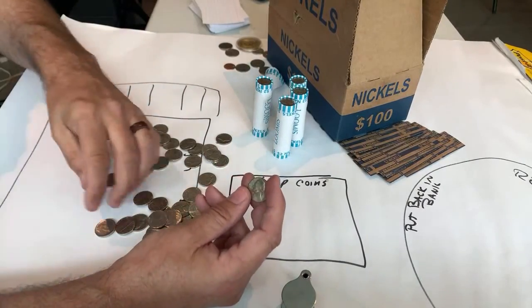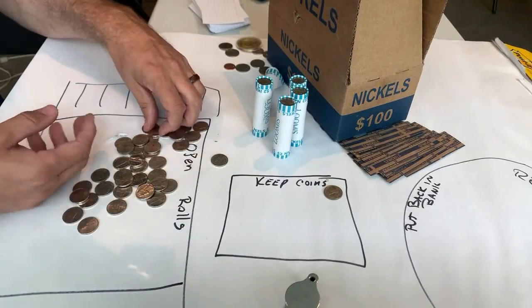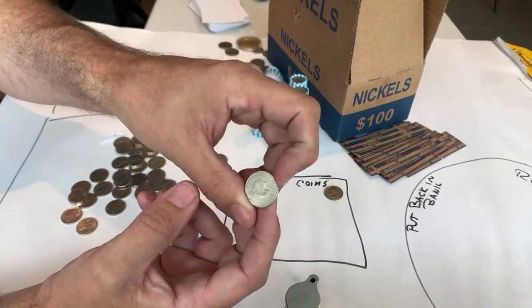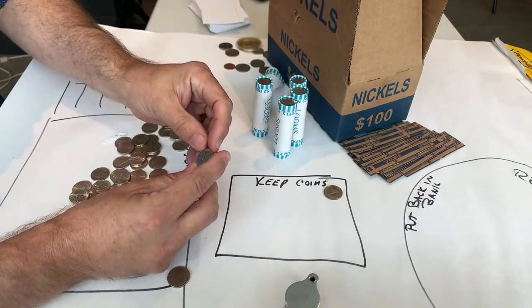So someone can do the math. That's a really old one. So we're gonna put it right over there as part of what we find here. And that popped right out just because of the way it looked. Here's a 2004 Denver. This is the keelboat design on the back from the Lewis and Clark commemorative series in '04 and '05. Doesn't really have much value in that condition.